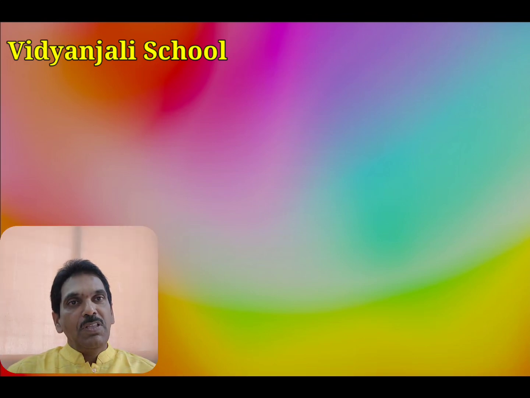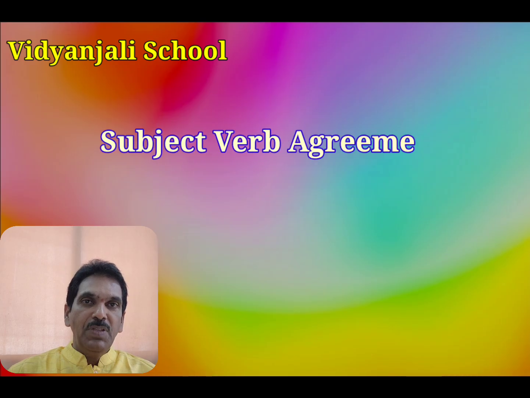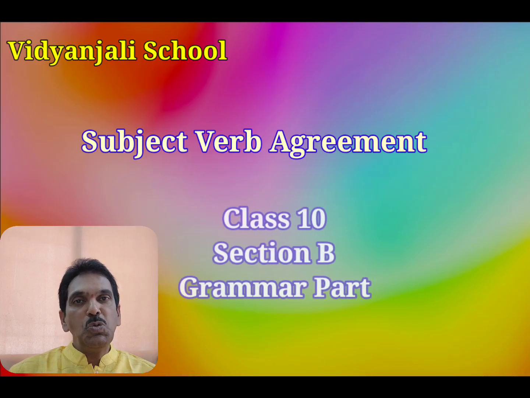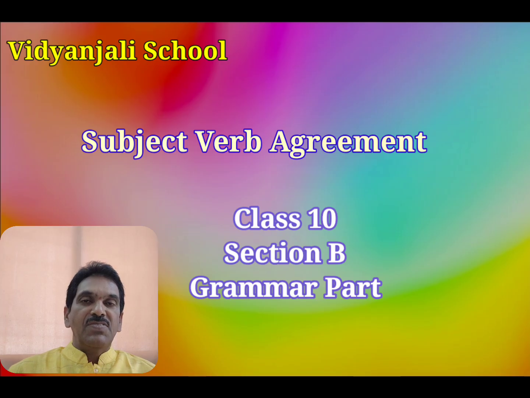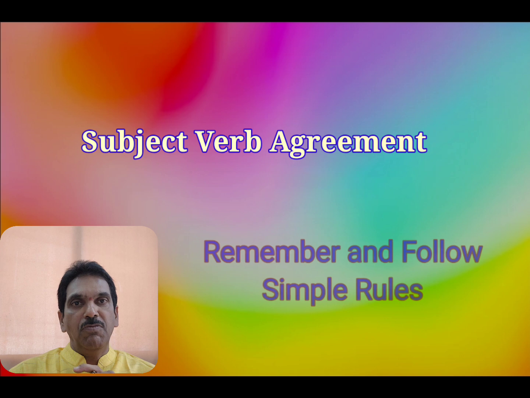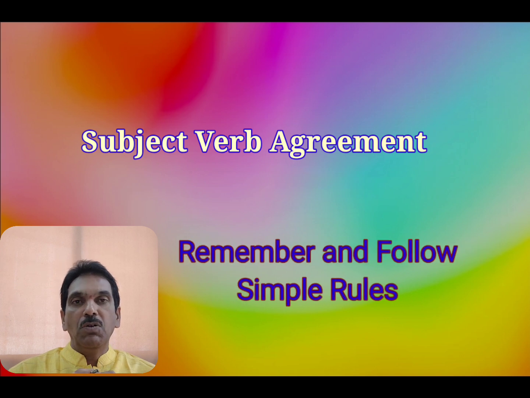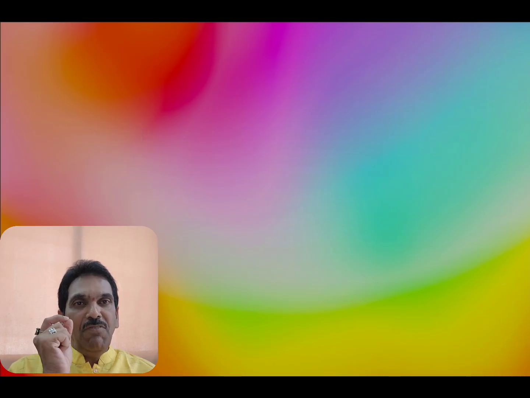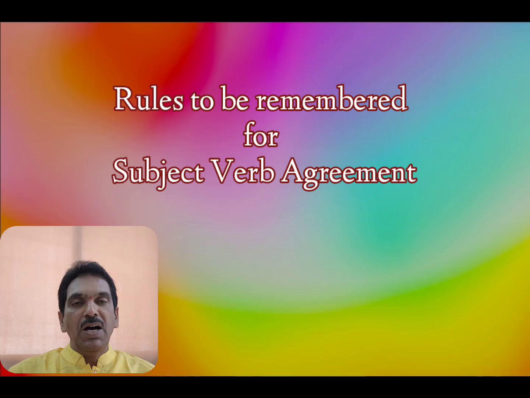In English, with respect to subject-verb agreement, there is a little amount of confusion. Even the best of students tend to make a mistake in correcting the sentence or choosing the right option as far as subject-verb agreement exercises are concerned. The reason is certain simple rules that are to be followed are usually overlooked by us. So let's, in this module, look into these simple rules, how to actually be very clear with the subject-verb agreement, right?